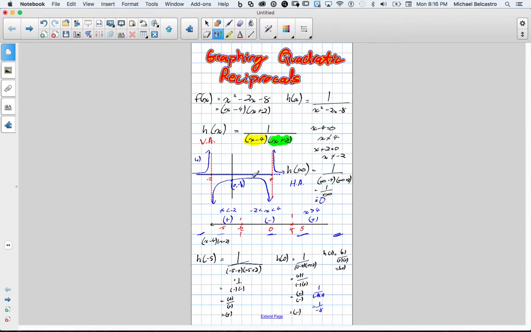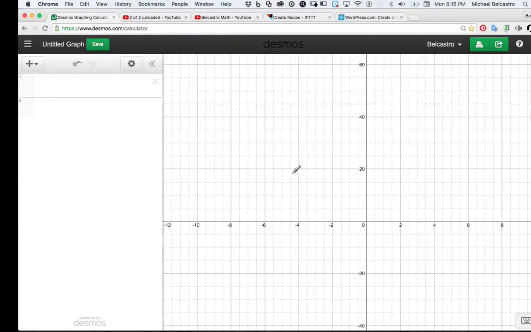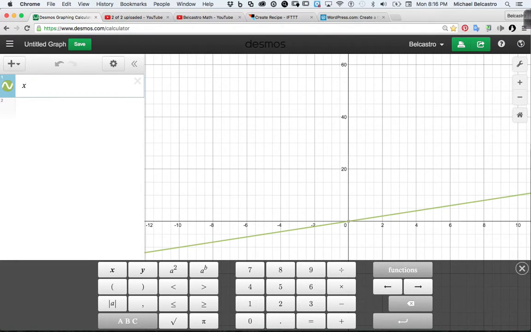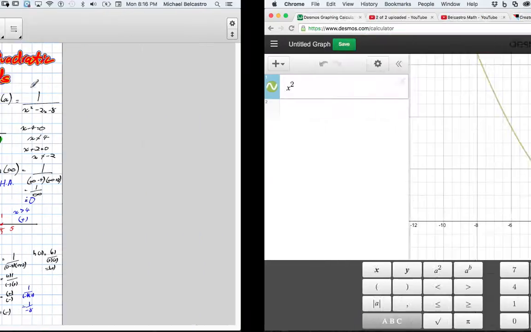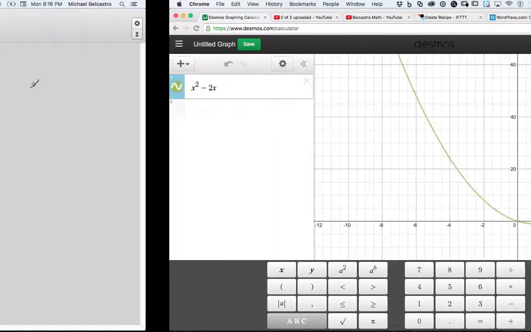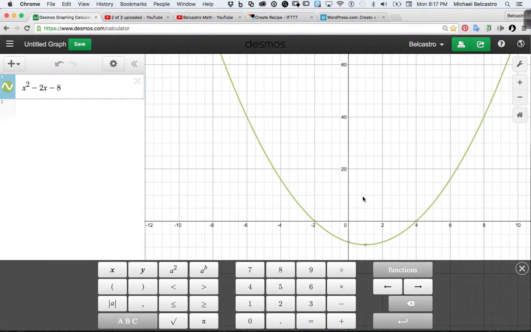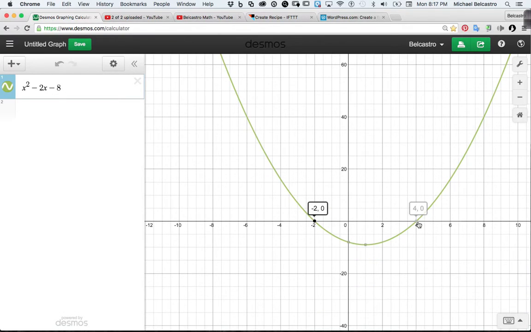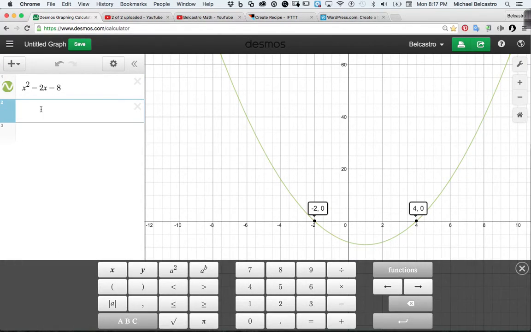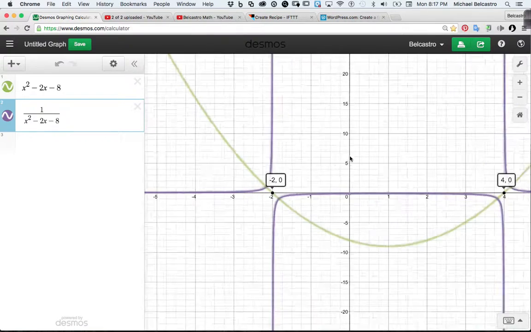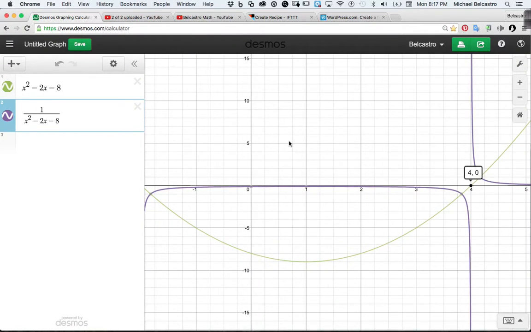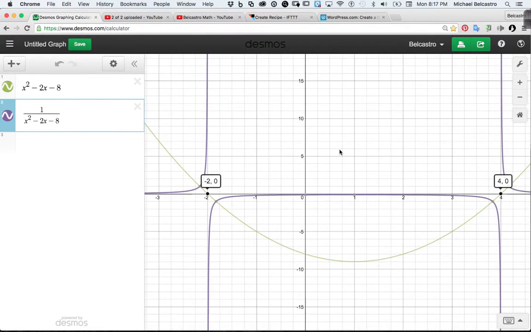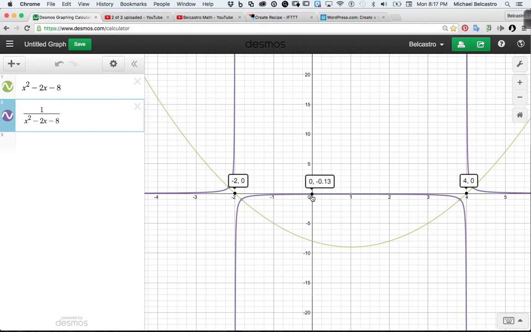Let's check to make sure all our answers are right and get some other important information. So our original quadratic was x squared minus 2x minus 8. Okay, so here's the original quadratic. Remember, negative 2 and positive 4, those are actually important in our reciprocal. Copy this, Control C, 1 divided by that function. We can zoom in a little, those are our vertical asymptotes. We'll zoom out just a bit, okay? Our y-intercept, 1 over 8, is roughly that value.